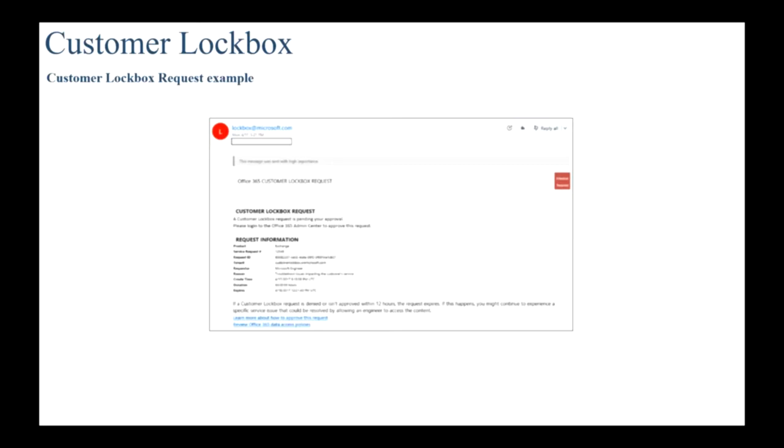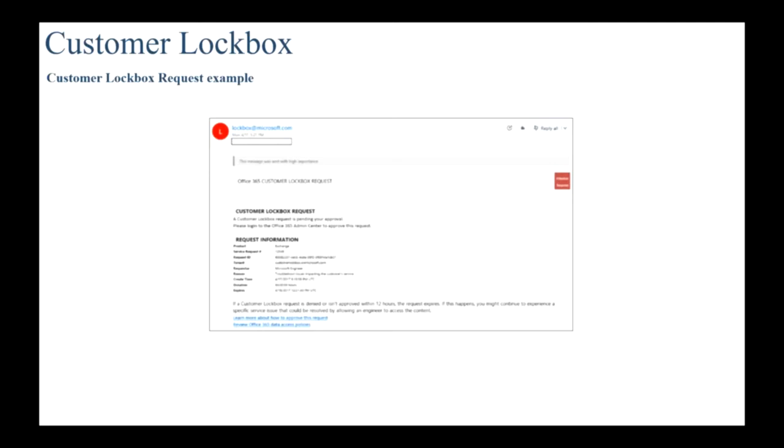In some cases, the support engineer will require access to your Office 365 content to troubleshoot and fix the issue. So Customer Lockbox requests allow you to control whether to give the support engineer access to your data. There's also an expiration time on the request, and content access is removed after the support engineer has fixed the issue.